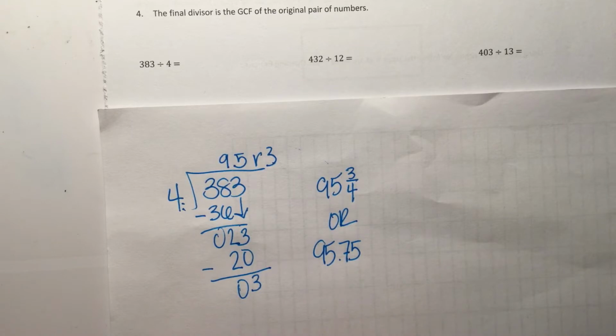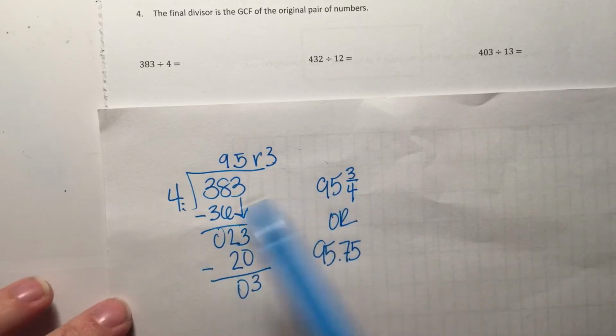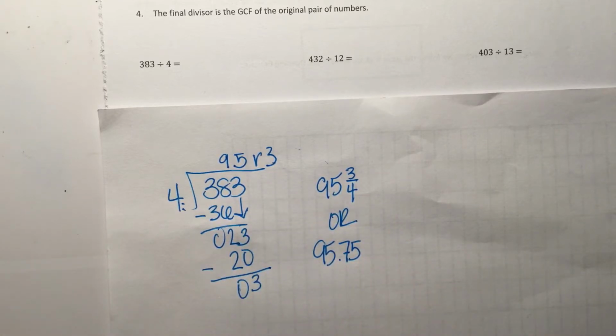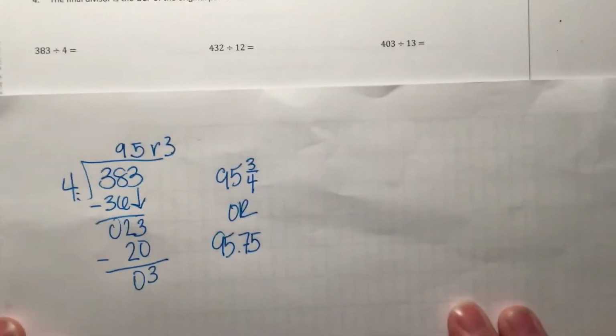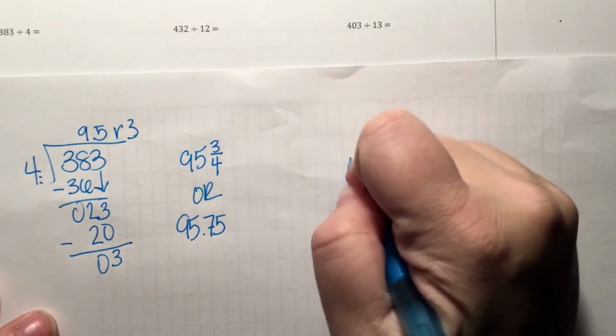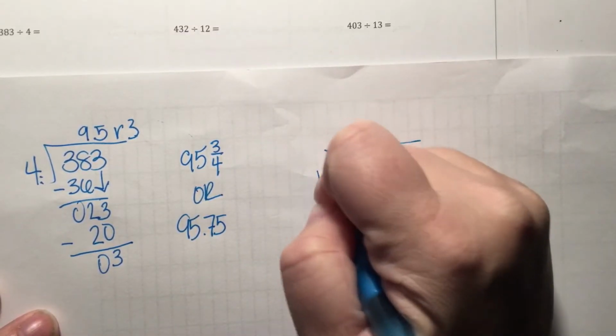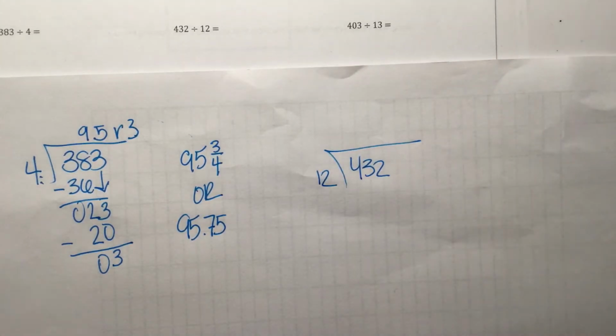So you are going to be using this standard algorithm for division when we are doing Euclid. We're just practicing real quick. I want you to go ahead and do number 2. I'll set up the problem for you, and I want you to pause. Work out the problem, and then check your answer against mine. So let's set it up first. We have 432 divided by 12, right? Go ahead and pause the video, and I'm going to work it out while you're working it out.